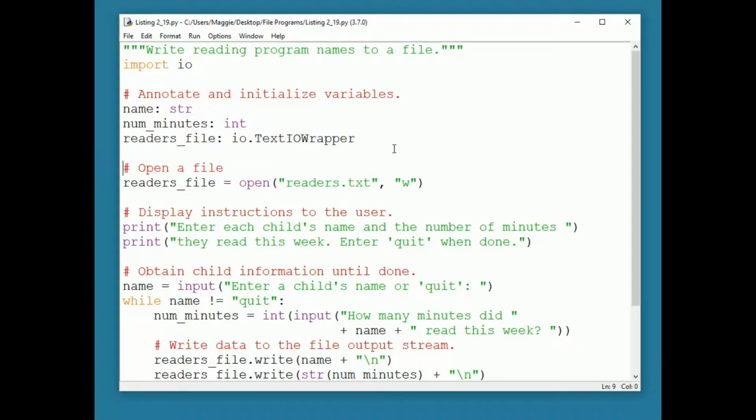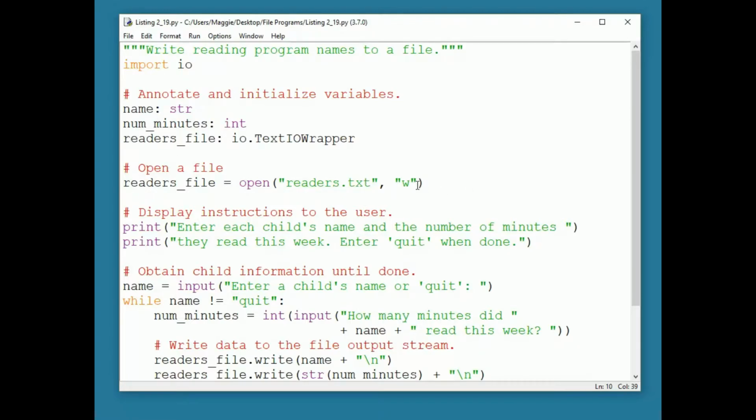You can think of the file reference variable as pointing to a location in the file. We give that reference variable a value by opening a file. Here it is on the left side of an assignment statement, and on the right we have the open command. I pass two arguments to the open command, the name of the file and the mode. Because we are writing to the file, the mode is W. The default mode is R, read.